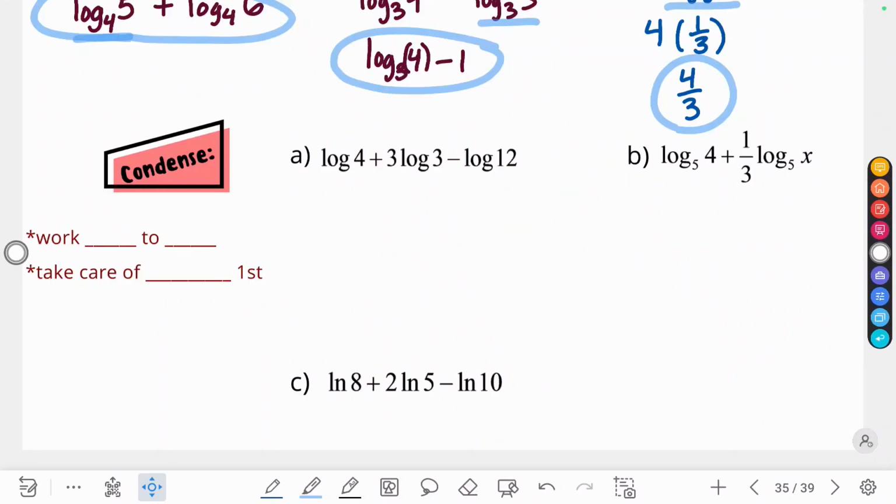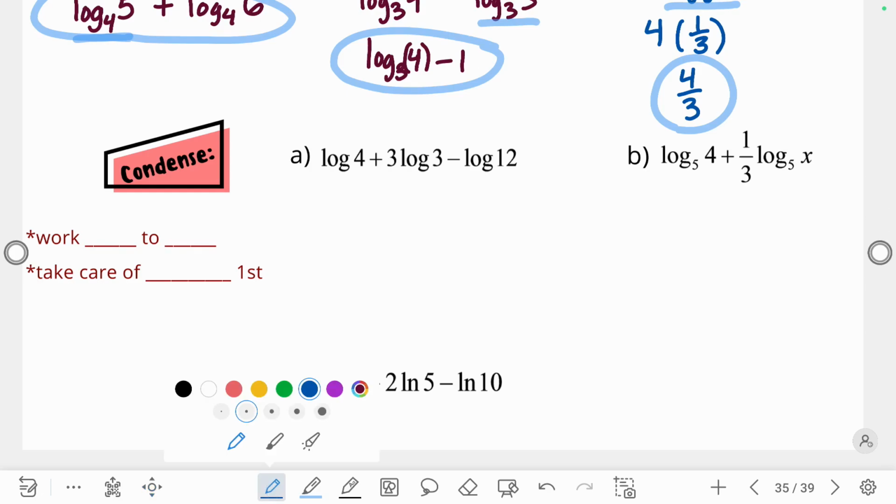All right, now it's time to look at condensing. So expanding, we were taking one logarithm and breaking it out. Now we have lots of logarithms and we're going to try to bring them down to just a single logarithm. So you'll notice for the 3 problems I have here, we have 3 logarithms in the first one. We're going to try to get that down to a single logarithm. The second one only has 2, but again, our goal is to get it down to a single logarithm. So I do have some quick tips for you here.